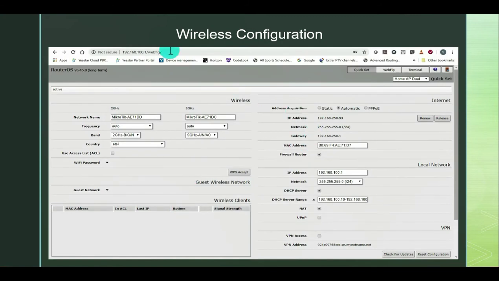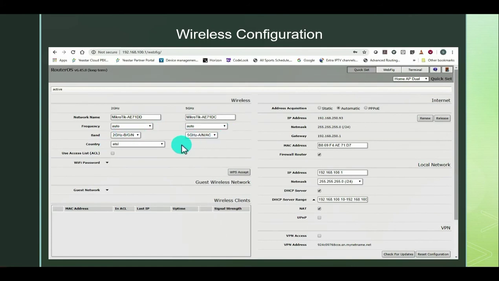As you can see, I'm now logged back into the router board using the address 192.168.100.1. Now, if we look at the wireless settings, you can see that this router board is dual band and operates on both the 2 GHz and 5 GHz frequency bands. Personally, I like to set the network names for each band to be the same and to let the wireless device choose the best frequency band. I'm therefore going to change the network names for the 2 GHz and 5 GHz networks to Premitel Wi-Fi. I'm going to leave the frequencies at auto and leave the default bands unchanged.